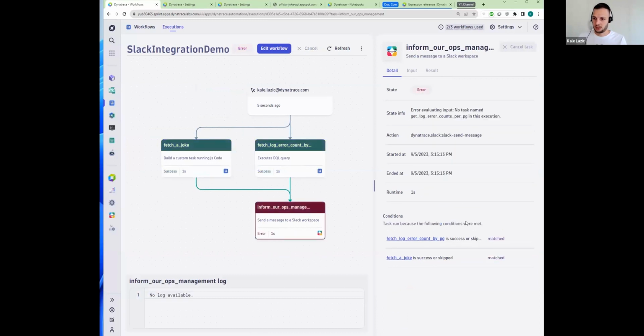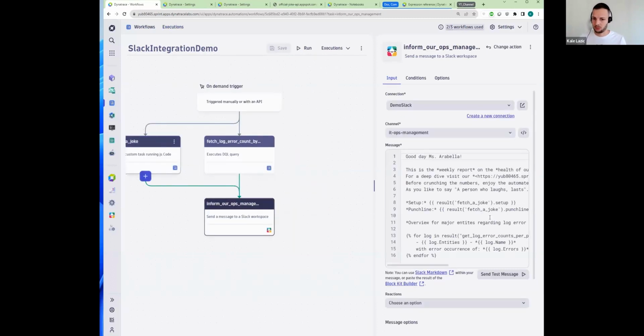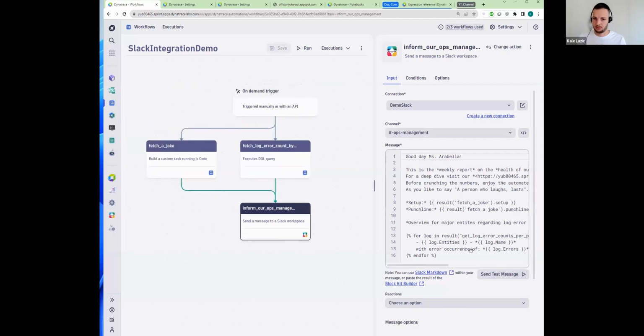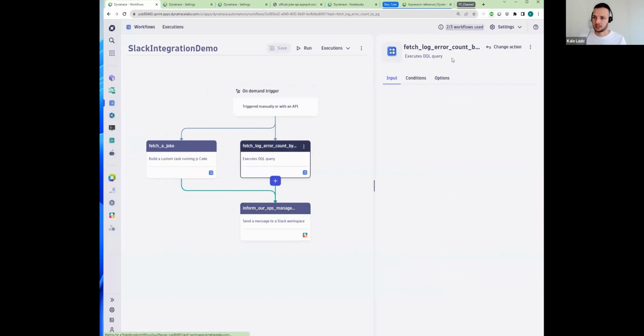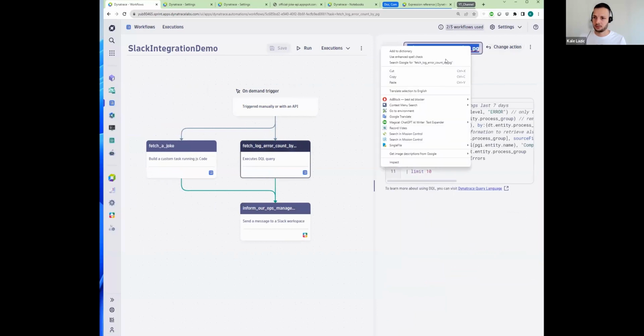Okay, what does it say now? Yes, the tasks are not named properly, so that's again a good error, so to say. We can see here the task names, and what we have here is called fetch a joke. That's okay, but we have here get error, log error count. That's not correct. So let us just copy this name like so.